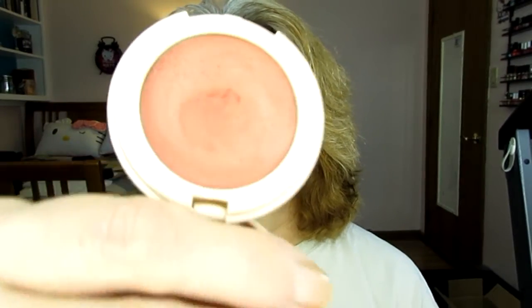I added this Doll 10 blush. Doll 10, I will try to contact them again. They have not gotten back to me about whether they're cruelty-free or not, which to me is a red flag. If they would just respond one way or the other, then they wouldn't be automatically labeled as not being cruelty-free, but I will use that up, and if I never hear back, I'm going to assume absolutely definitively that they are not cruelty-free.